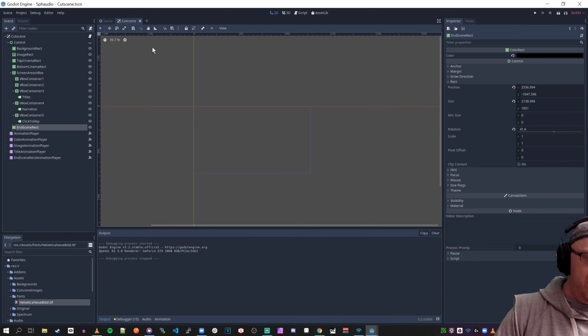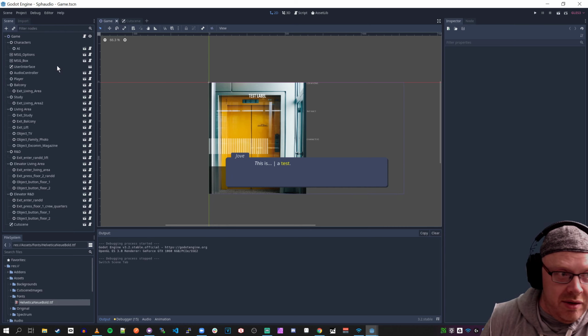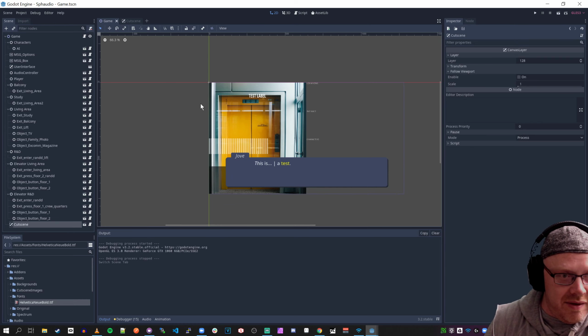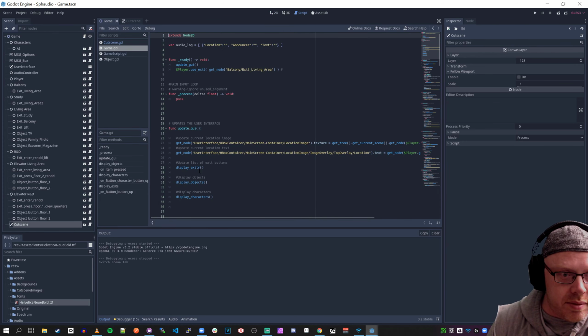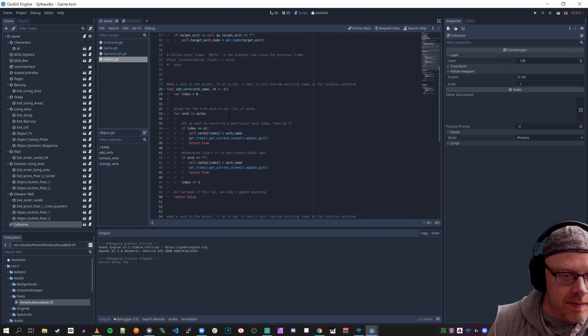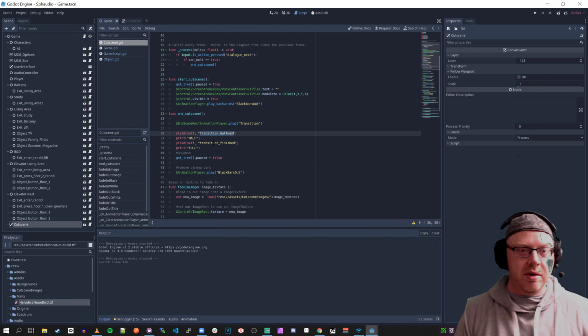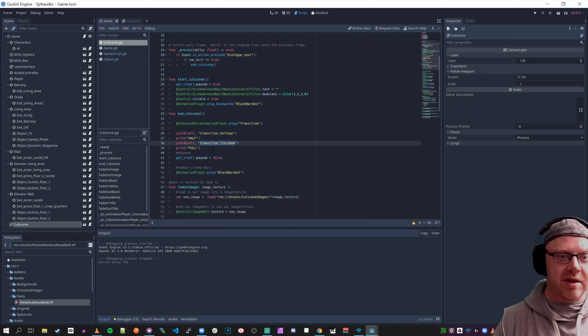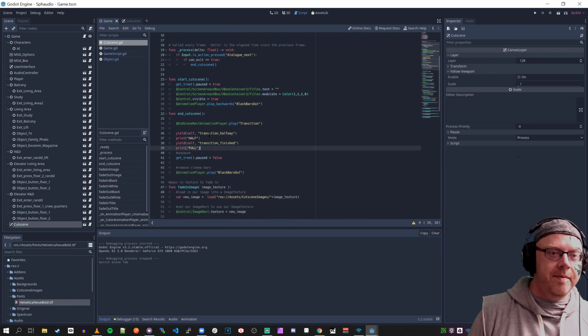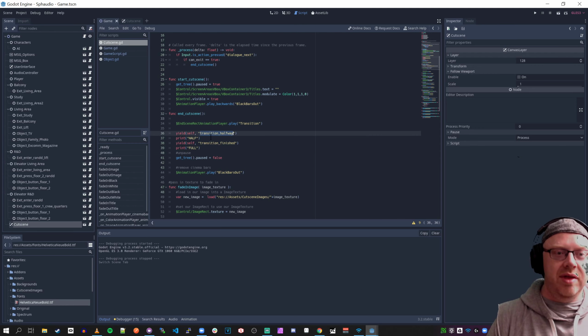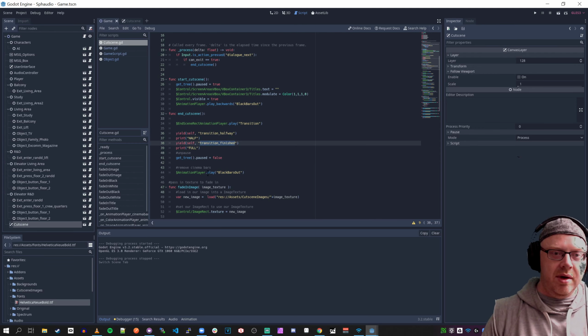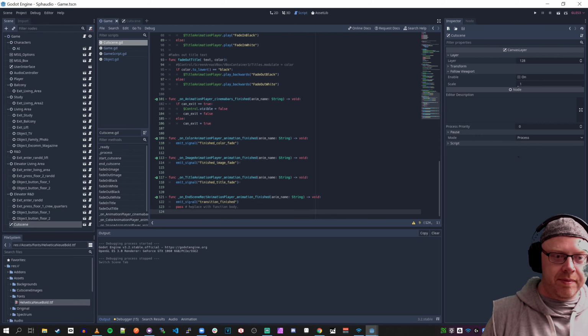Okay, so now we haven't actually... So what we were hoping to see there is some output from the console to say we're halfway. Sadly, that means the cutscene signal is not working. Oops, where are we? There we go. So we're not even getting a transition finished. It's like literally not finishing at all. So what that means is none of these are getting called. We created a transition finished, right? Yep.